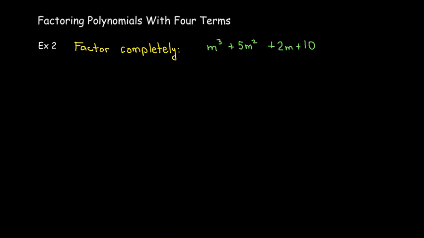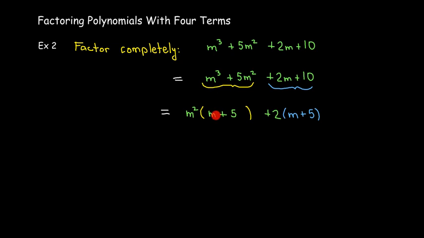Here, I actually have a cubic. I'll go ahead and start by pairing them up. First two terms, last two terms. First two terms, the common factor is m squared. And the second two terms has a common factor of 2. And I see that I get the same thing in parentheses. Which means that I can continue and finish it up. My other set of parentheses will have m squared plus 2.